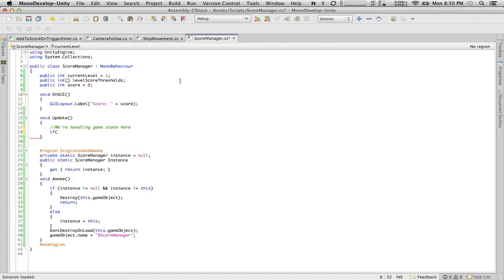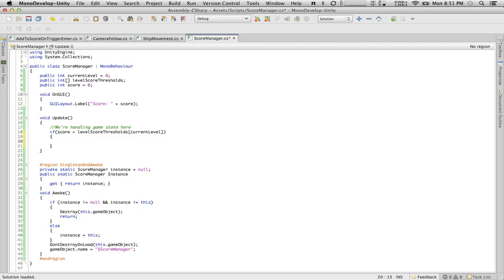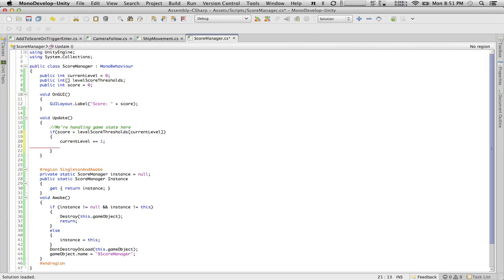Actually, I said I was going to say current level is 1 base, but I just can't do it. I just don't have it in me. So if score is greater than level score thresholds, current level, that means we are on a new level, so we set current level += 1. So if score is greater than level score threshold, current level += 1, and then here we're going to send a notification of some kind to the other objects that care.